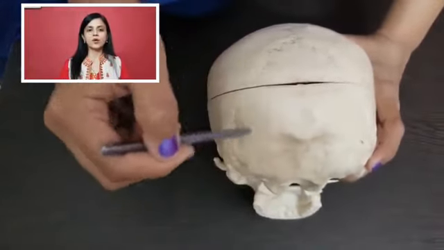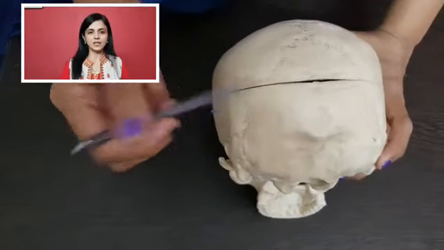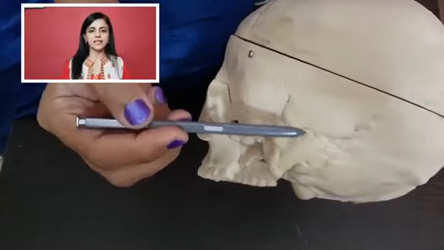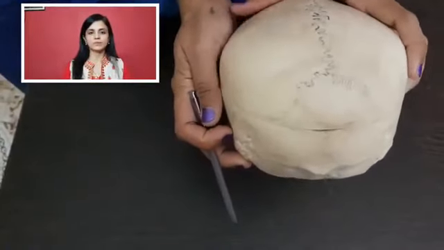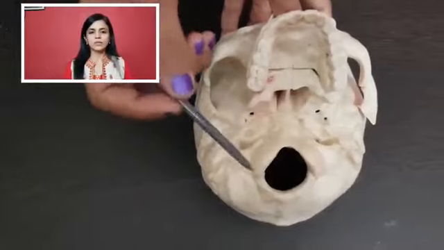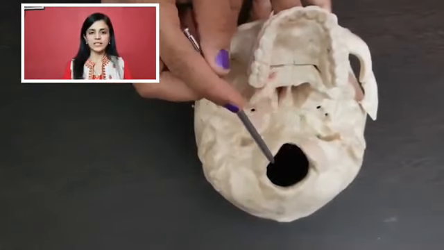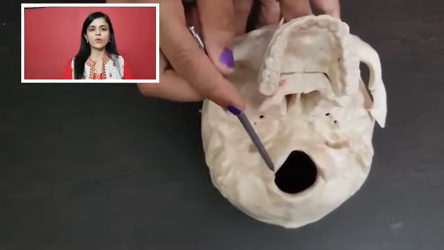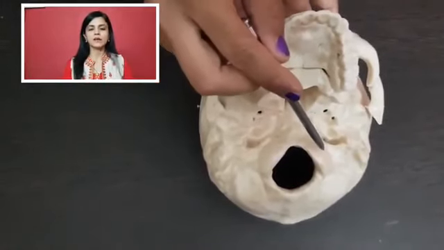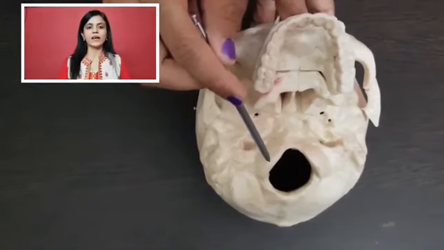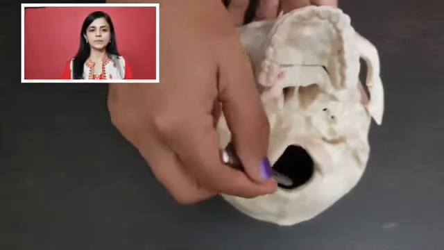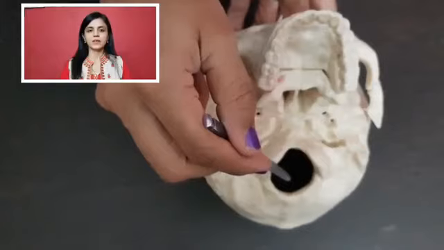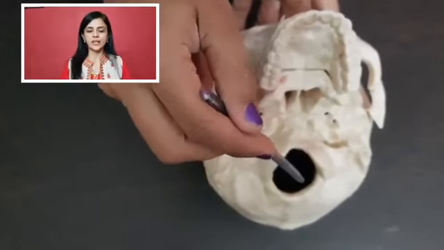The next bone we will see is occipital bone. This bone forms the back of the head and part of the base of the skull. This bone joins with parietal bone, temporal bone and sphenoid bone. Its inner surface is deeply concave. In occipital bone, there are two articular condyles we can see, which join with the first bone of the vertebral column called atlas. This joint permits nodding movement of the head. Between these condyles, here you can see foramen magnum, this large hole, right, through which the spinal cord passes into the cranial cavity.